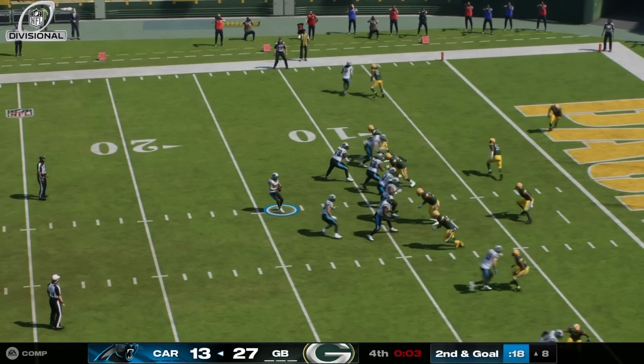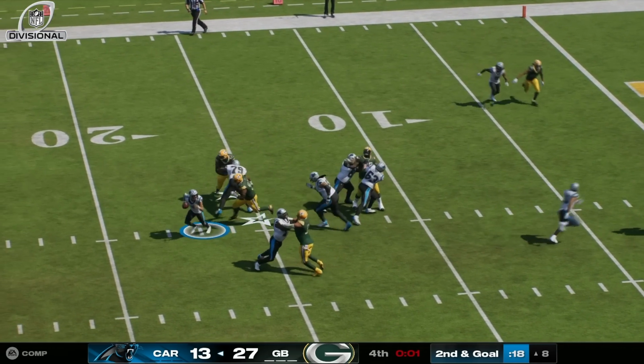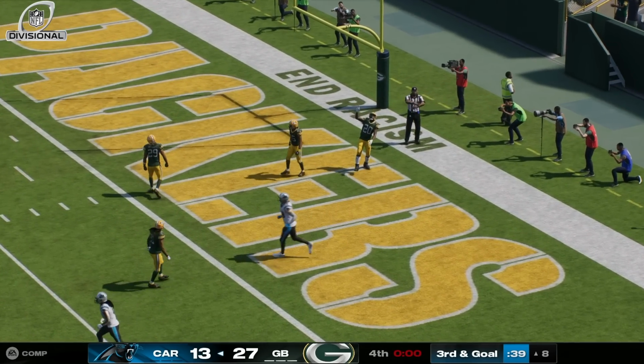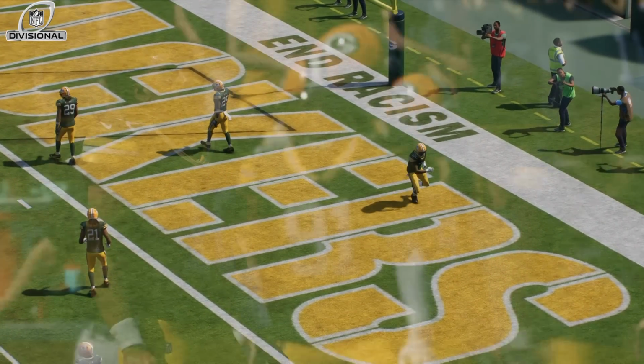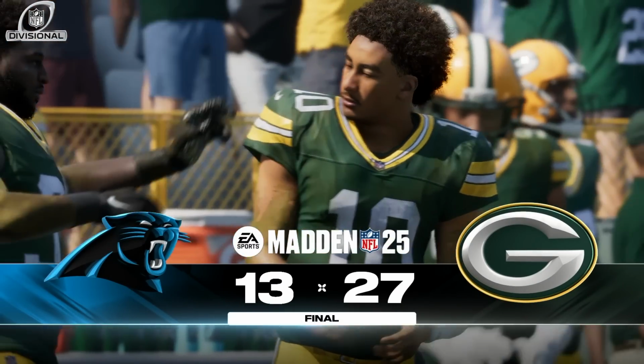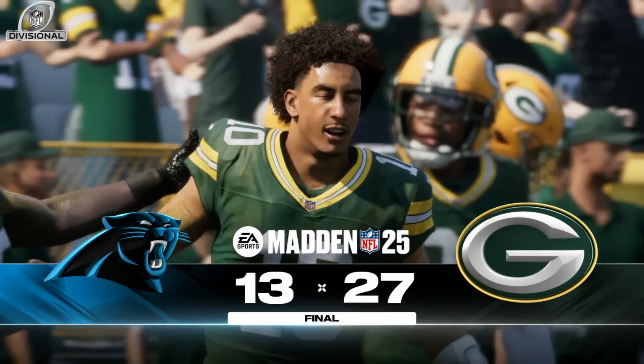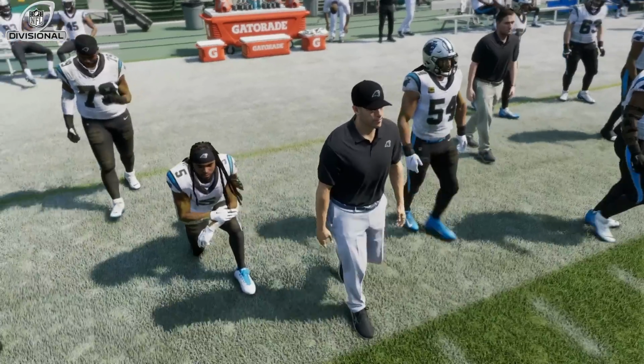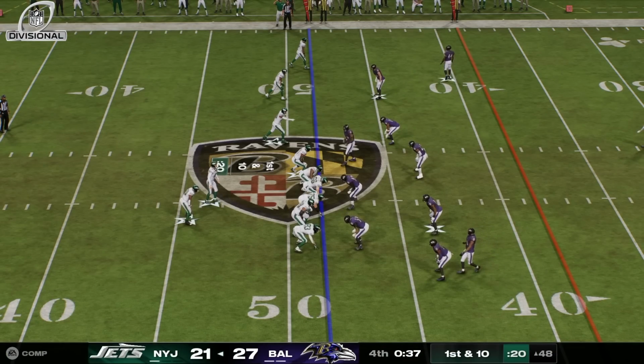And so we begin the divisional round in Green Bay, where the Panthers are going to fall to the Packers. And look at Bryce Young. Oh, that would have been the play of the simulation, but you're going to give credit to Carolina. Nobody expected them to get this far, but Jordan Love and this Packers team as the 1 seed is now in the NFC Championship game. How about them Packers? And now we got a close one.